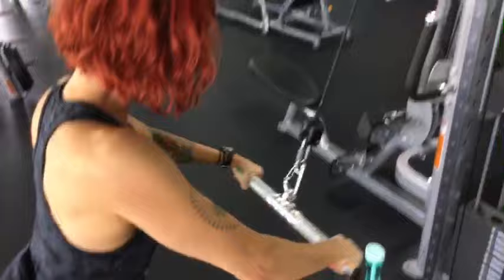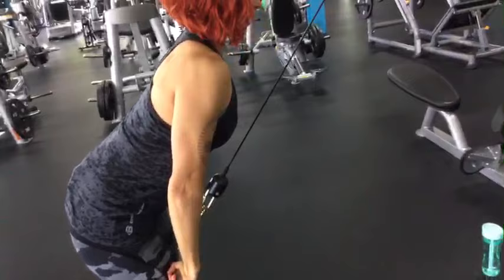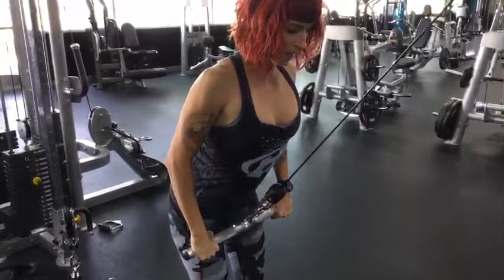I'm gonna lower the weight just to show you what we don't want to do on this, okay? We don't want to be like this, rolling, okay? And we don't want the spine of the back curved. We don't want our arms like this, okay? We want to open that chest up, bend the elbows slightly, keep the back fairly straight. See, huge difference. Chest open, shoulders back, versus shoulders forward. You're not going to get the same muscle activation.